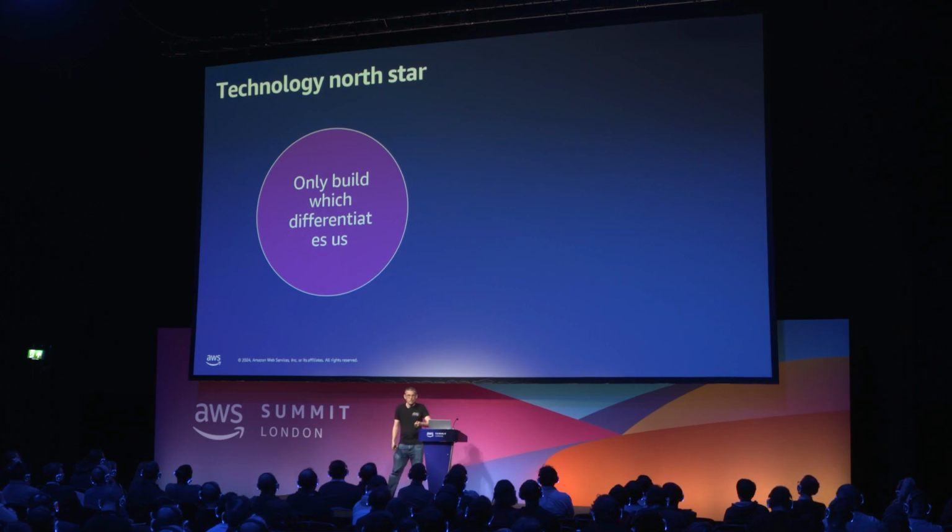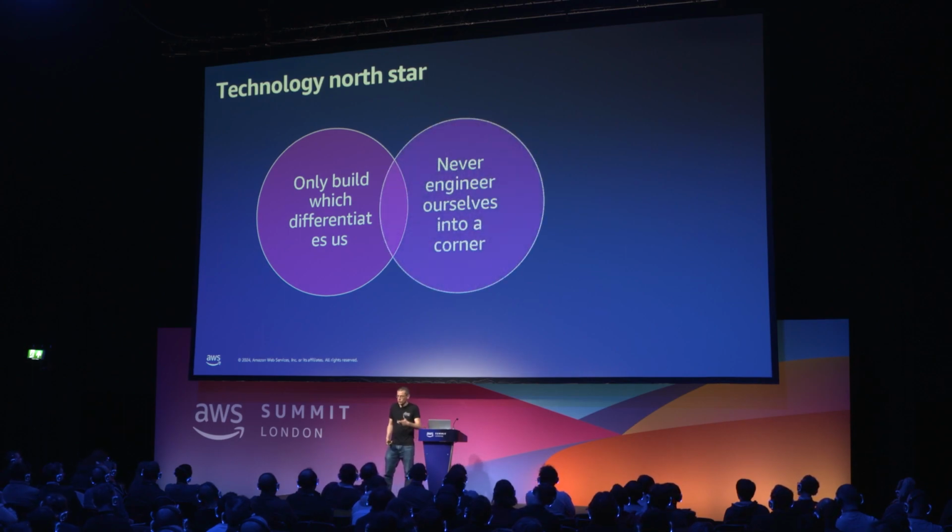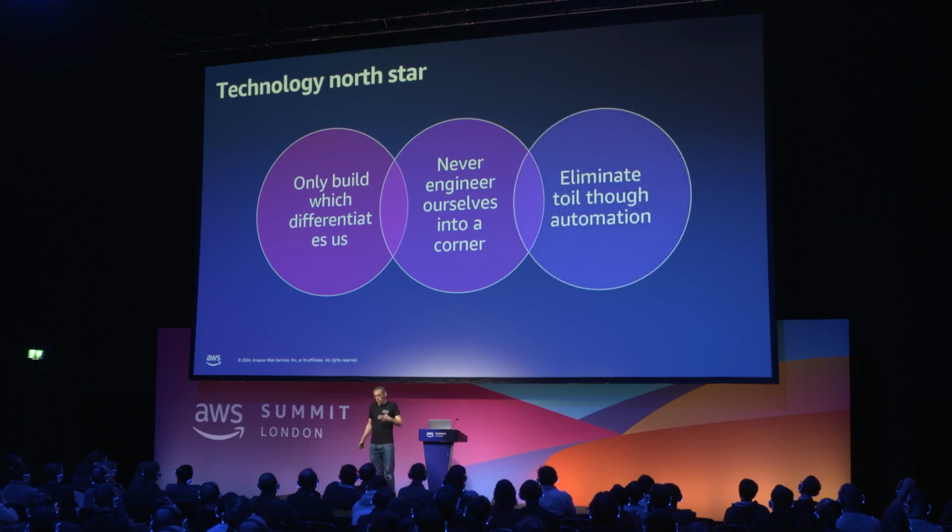Some of that was really around things like, we only want to build what differentiates us and allows us to save and deliver value for customers. You know, Amazon talks about undifferentiated heavy lifting. We were doing quite a lot of that at the time. We also wanted to make sure that when we did build new things, it was in a way that didn't break everything else. So we want to make sure we can make these decisions and do things in isolation without having wide-ranging impact across loads of teams. We also wanted automation baked in from day zero. So really, really important.